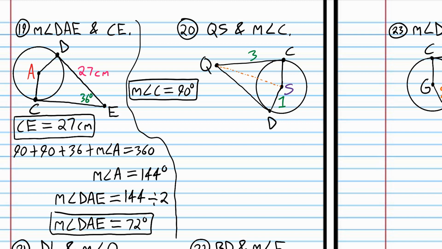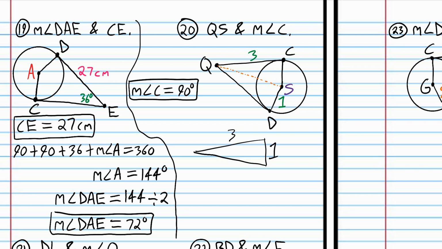Now, I'm going to pull that triangle out, the upper triangle. And they tell us that this side is 3. And again, I'm pulling out this triangle here. So that side is 3. Now, we don't know this side or this side. We're looking for both those sides. But again, we know that this radius here is 1. So remember, all radii in the same circle are the same length. So this length must be 1.